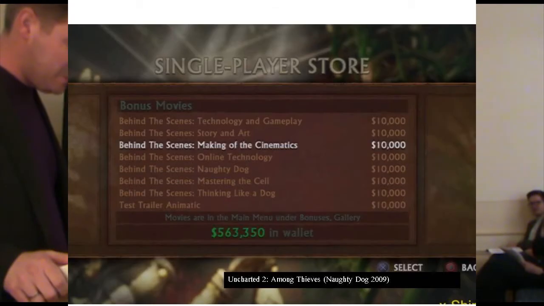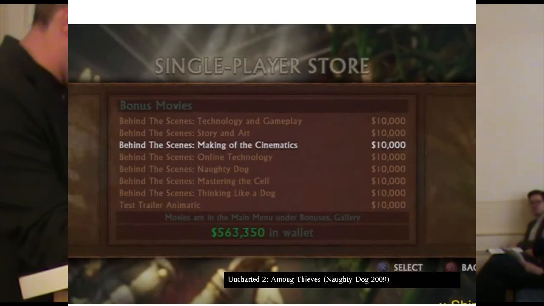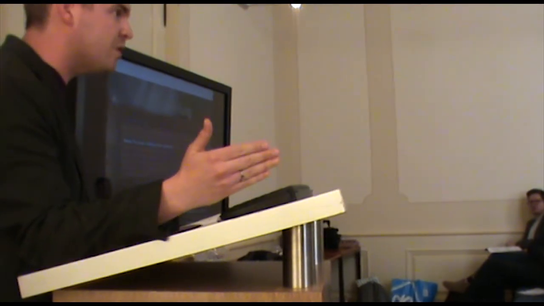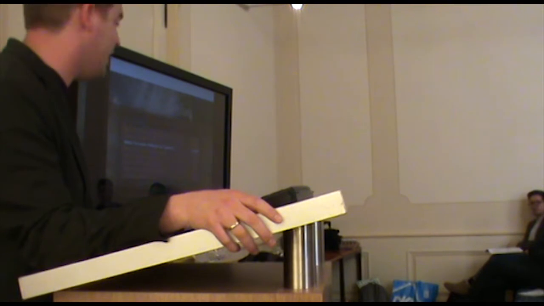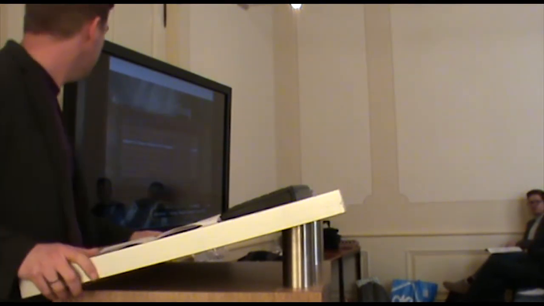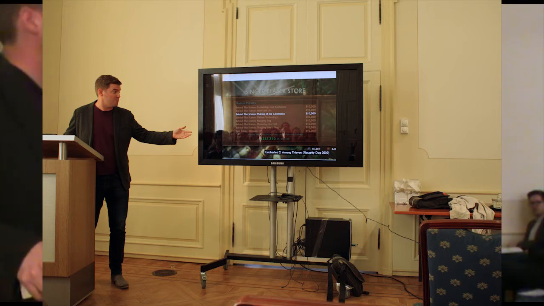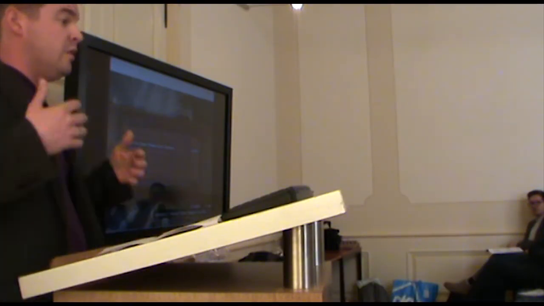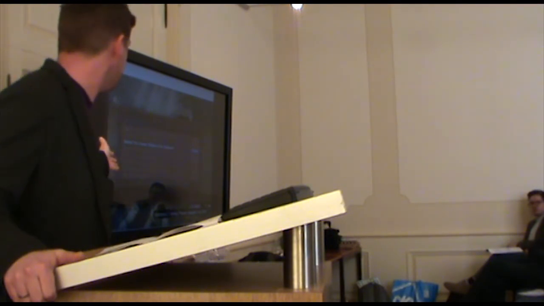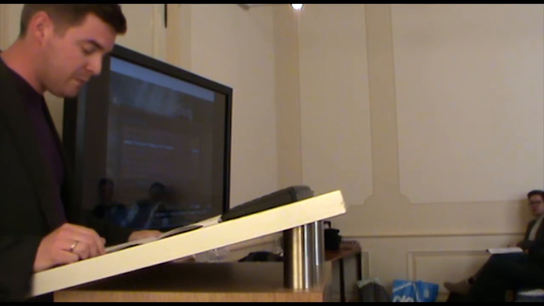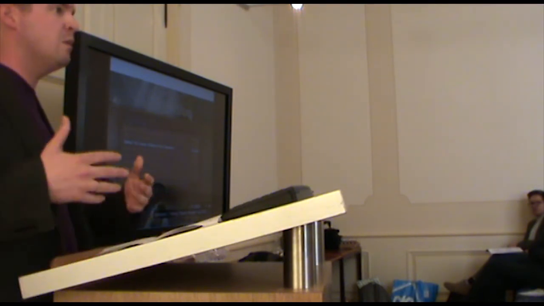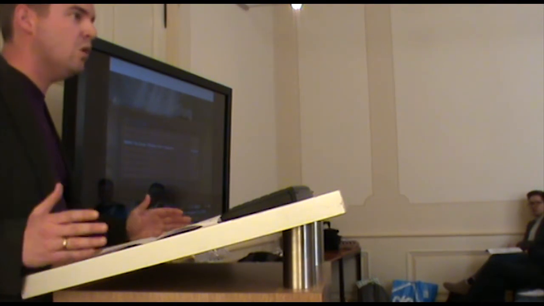Another way games do this is that you have to unlock them by earning an in-game currency, and you have to pay for them within the game. So this is from Uncharted 2, where you earn money by playing the game, finding coins scattered around the world, hidden here and there. And you can either spend that on, say, weaponry in the game, or a new nice avatar skin, or you can spend them on behind-the-scenes documentaries, which you cannot see without spending this money you have to earn by playing the game. There are even games which require you to finish the game in God mode, which is the most hardcore mode of playing the game, before you actually get access to all the behind-the-scenes documentaries.